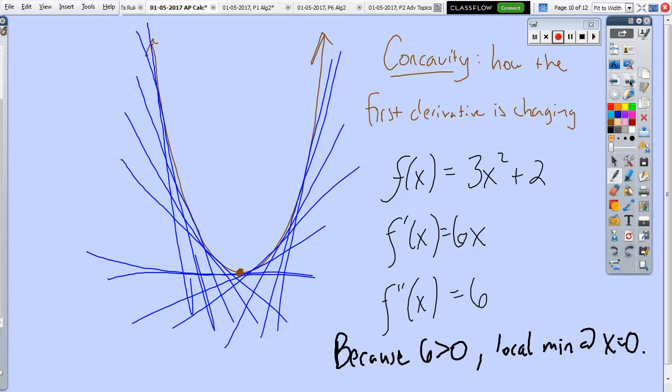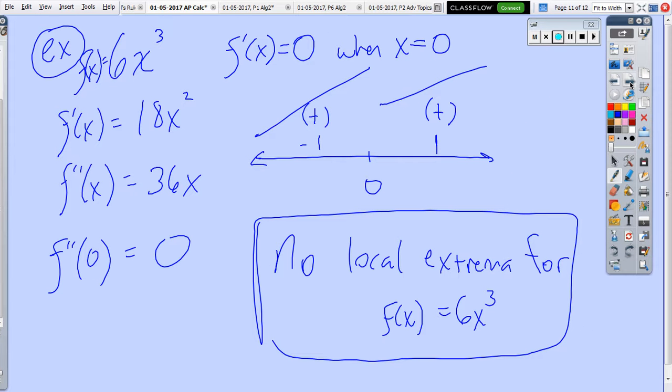How do you find critical points again? Where f prime of x equals 0, and where f prime of x does not exist. You can look this up on Blackboard, but critical points are where f prime of x equals 0, or f prime of x does not exist. Those are the points you need to consider when using the first derivative test. The test points are the ones in between the critical points, and you just pick values in between.